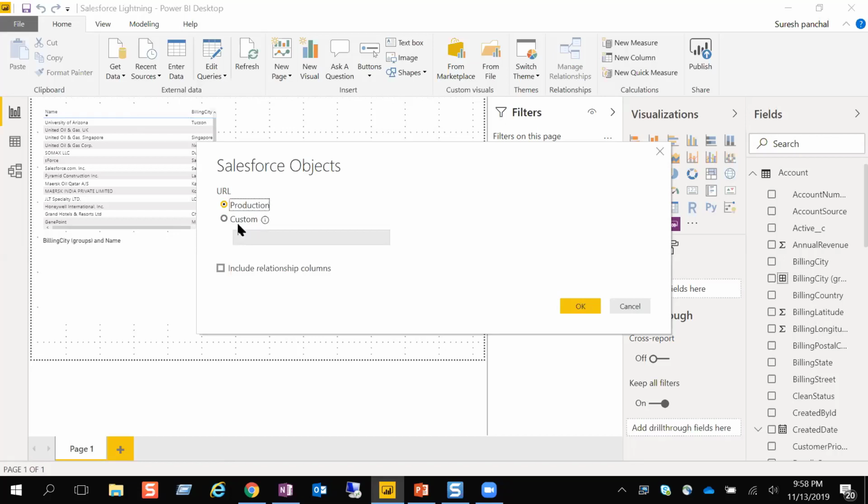The custom link you can use when you have created a custom DNS name for your URL, or if you want to connect to sandboxes, in Salesforce terminology the lower environments like QA, development or test environment. Those you can easily connect.